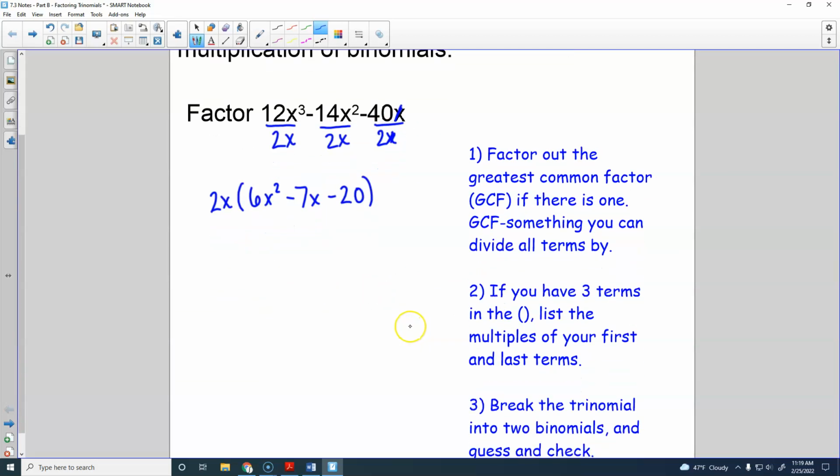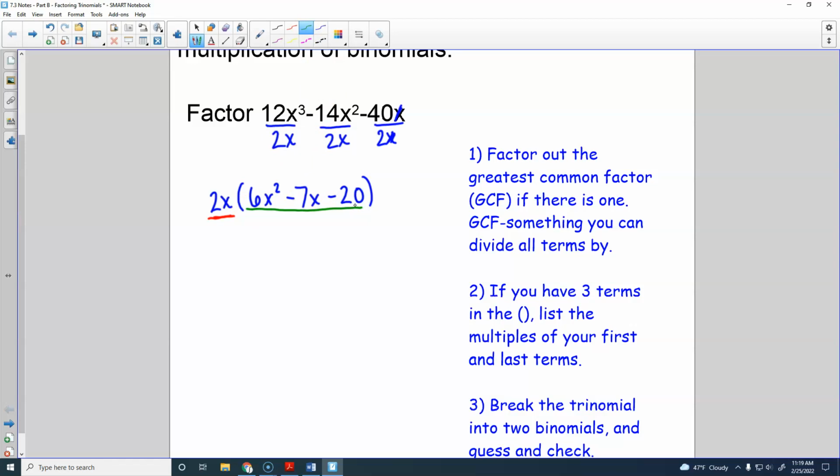All right, so we have factored out a greatest common factor. That's what we were doing yesterday. Now there are some instances where you might have just 2 terms, where we'll see some special cases for that. But in most cases, you're now going to have 3 terms in the parentheses. So the 2x we're kind of done with. We need to keep it out there, but we don't do anything with it, okay? What we're now concerned with is factoring this inside part.